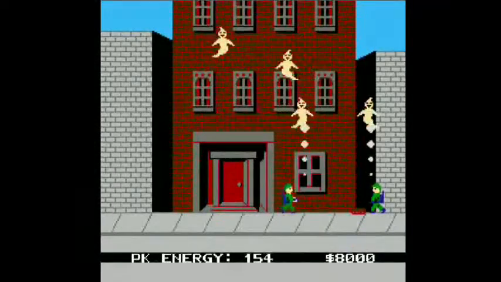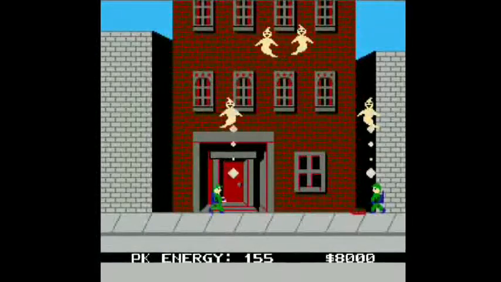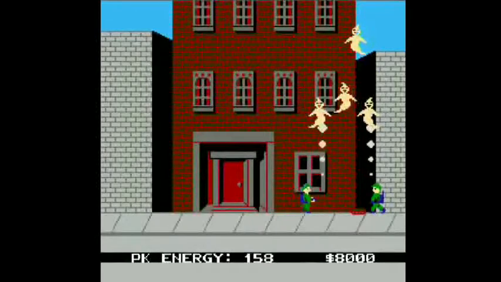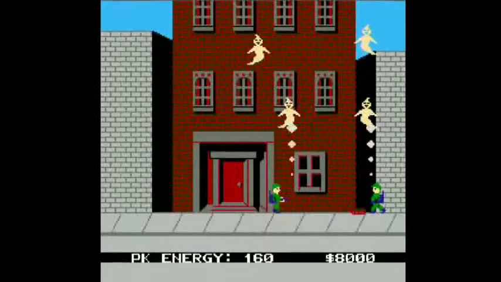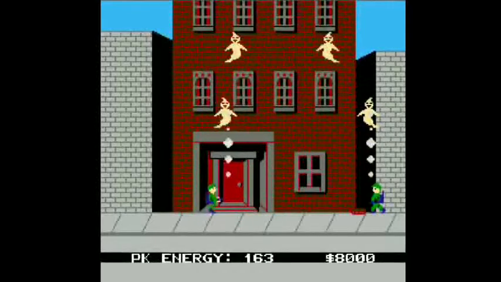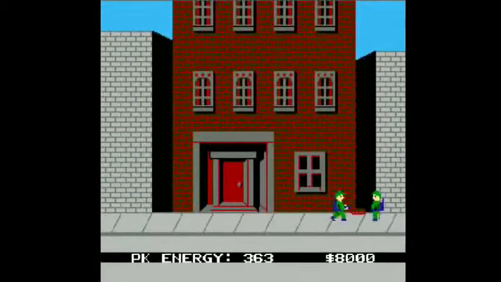We laid down the trap. Okay. We laid down the trap, and we can't capture any ghosts because they are all at the top of the screen. Excellent. So, now we wash, rinse, and repeat until we can get into the Zool building. Isn't this just a fun game?